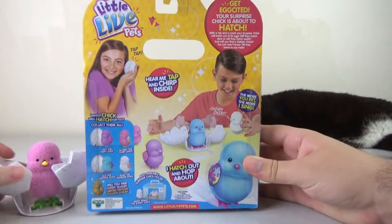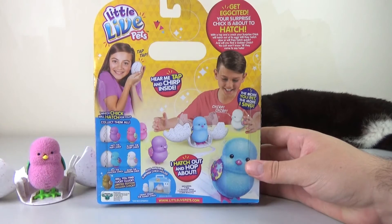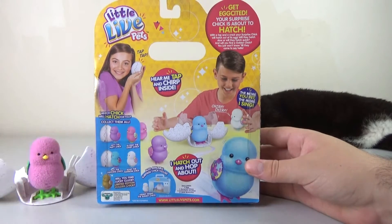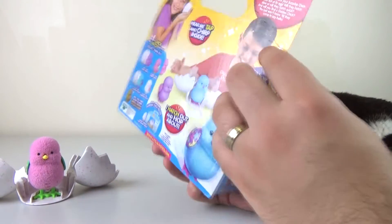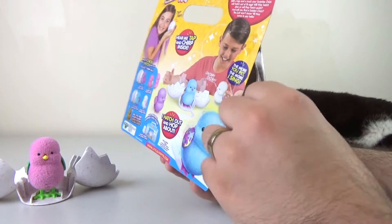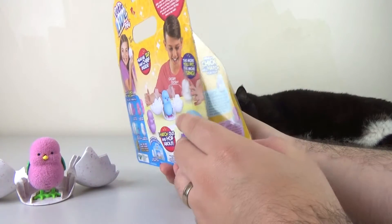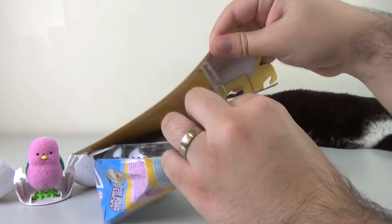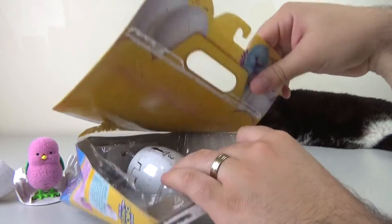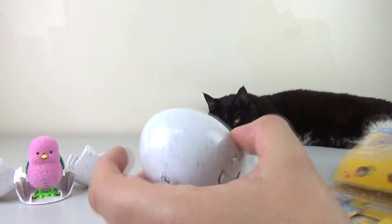You pull the pull tab, wait about 30 seconds and they jump and chirp out of the egg — you'll hear them going tap, tap, tap trying to get out. So they're a bit like Hatchimals except you can reuse them, and they're a lot cheaper too — ranging from about $16 to $21 depending on where you go. They also come with an enclosure, which is more expensive but probably better for kids, because then they can treat it like a real little baby chick they're taking care of.